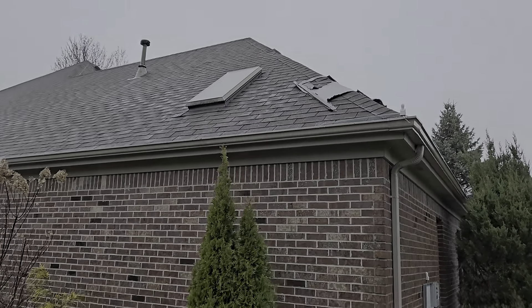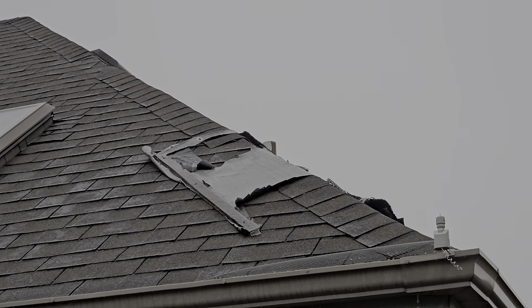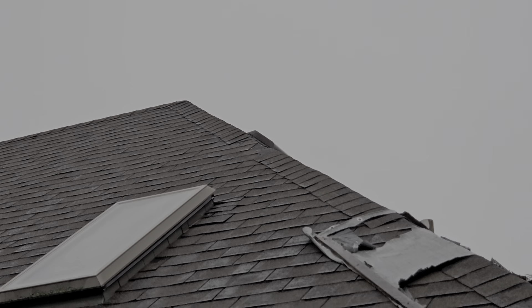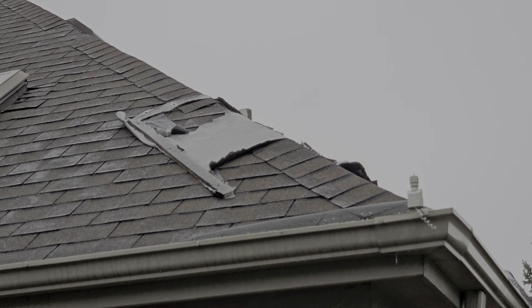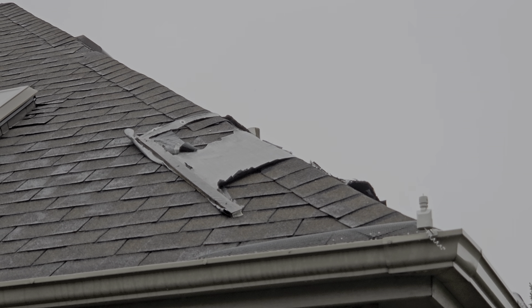My phone screen is wet so hopefully it doesn't end. Looking right here, there's probably a couple pieces of cap missing — hip and ridge — and up higher there are a few more I just now see. When you're going to tarp something like this, you need to tuck under whatever you're doing.